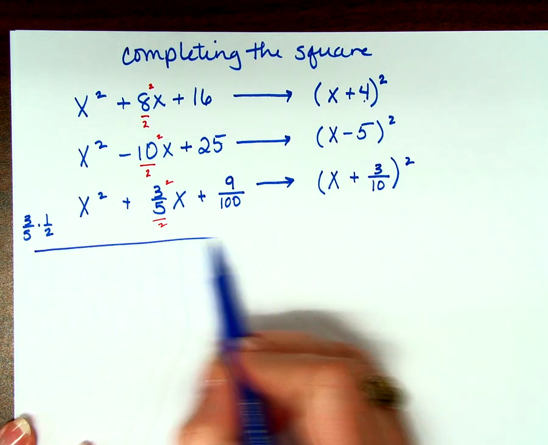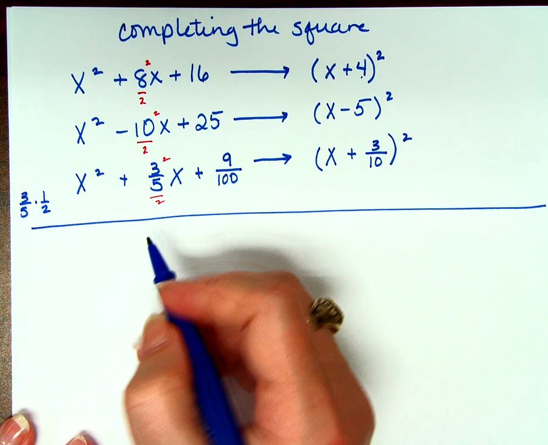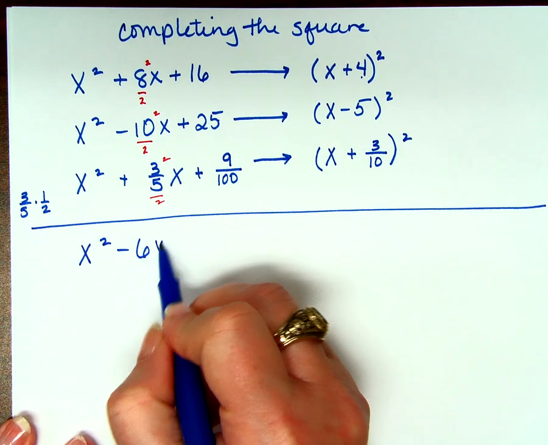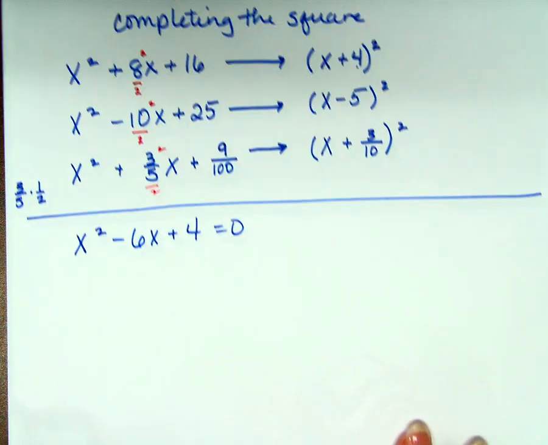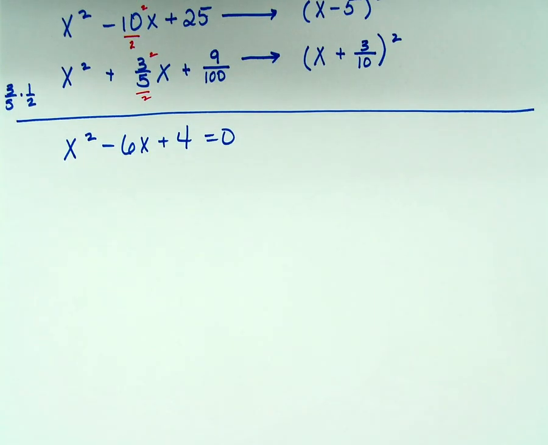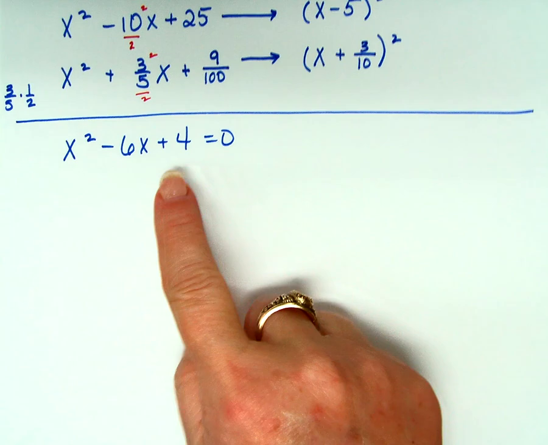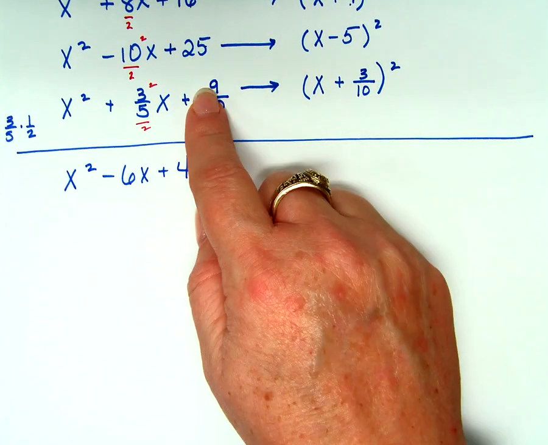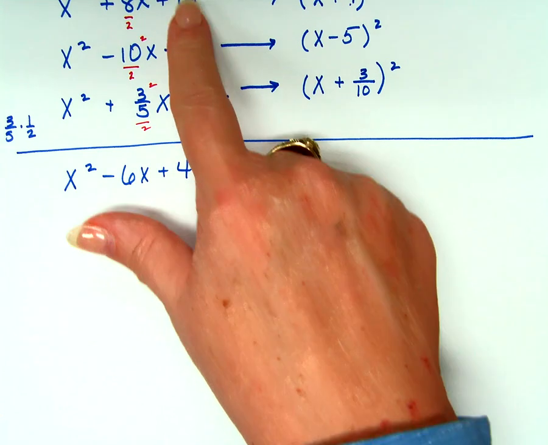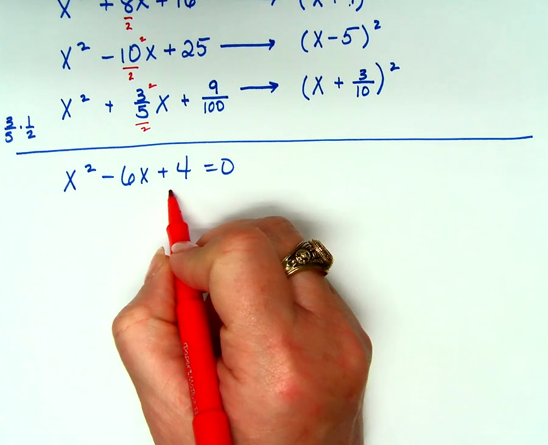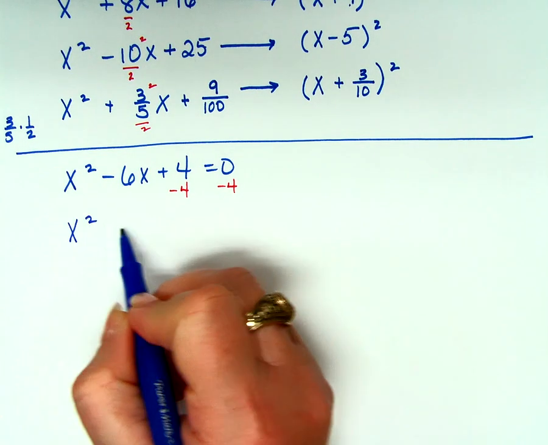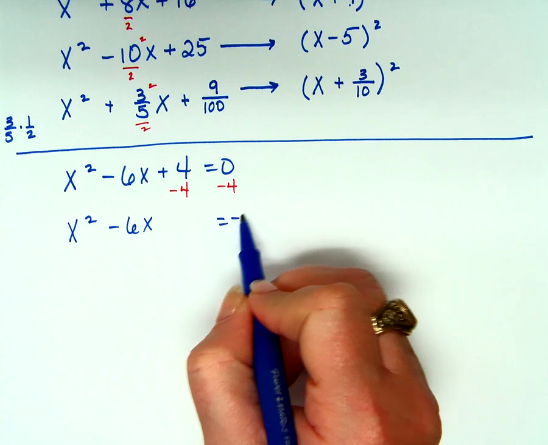Solve by completing the square. You okay with that? So it'll look something like this sometimes. X squared minus 6x plus 4 equals 0. If we do x squared minus 6x plus 4 equals 0, the first thing I need is the 4 out of the way. Because on all these problems up here, I finished the perfect square trinomial, didn't I? I added that constant term. So first thing I want to do is get rid of the 4. I want to move it to the other side of the equation, or at least out of the way, right? So I get x squared minus 6x equals negative 4.